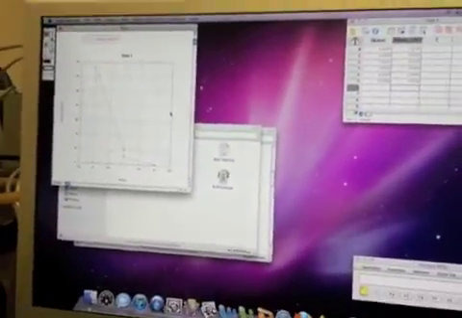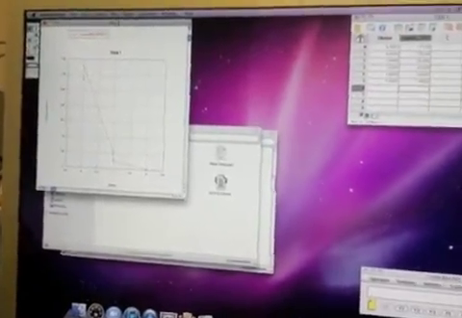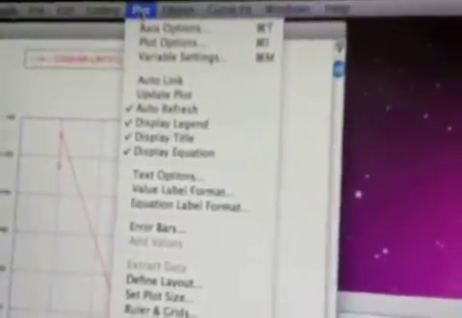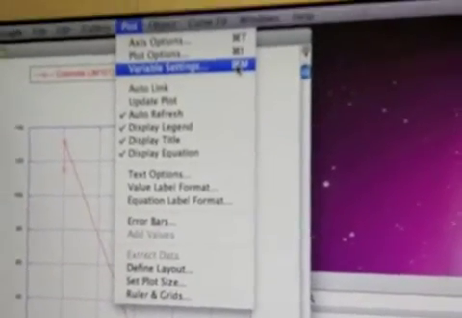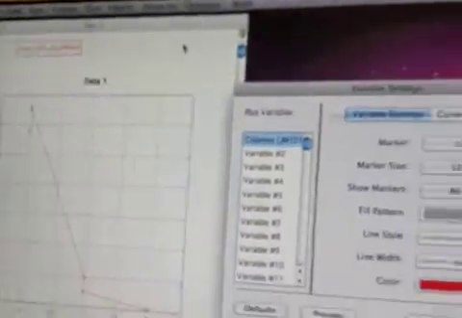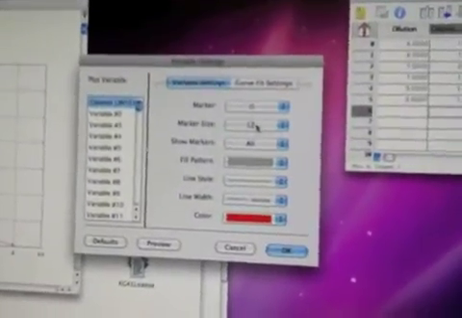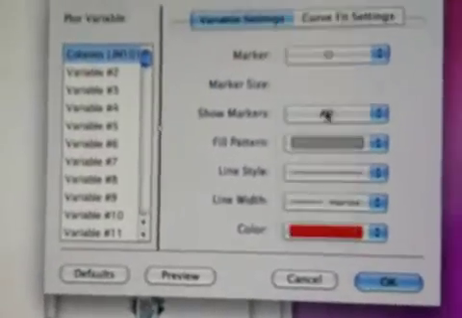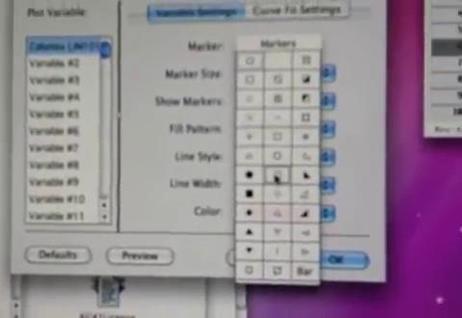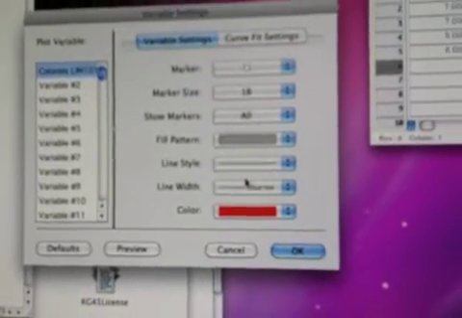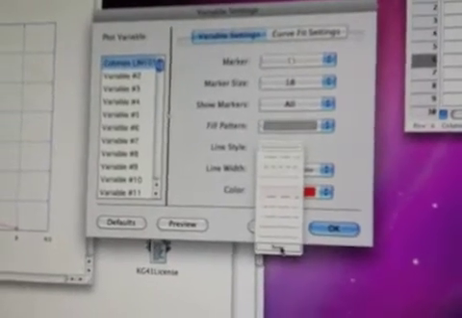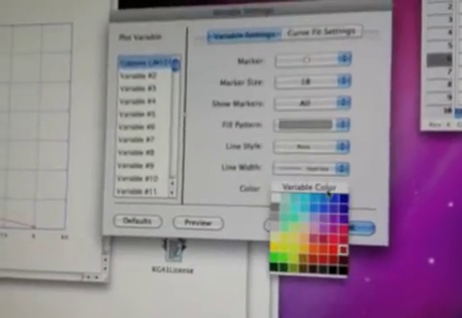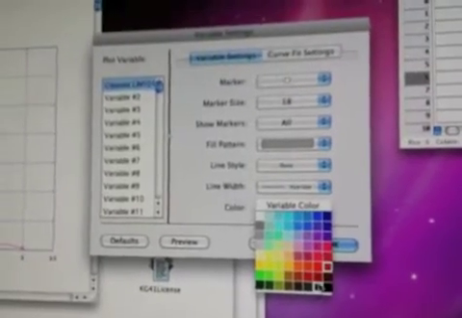And right now the plot looks okay, but we want it to look better. So we're going to go over to some of the plot options. We're going to look at the variable settings, and the shortcut here is Command M. So you can either go through the menu or just remember Command M. And I want my data points to be bigger, so I'm going to select like 18 here, and I'm partial to squares, so I'm going to use squares. And I don't want the dots to be connected at this point, so for line style I'm going to say none, and then you can choose a different color, orange, dark black, whatever, and you're okay.